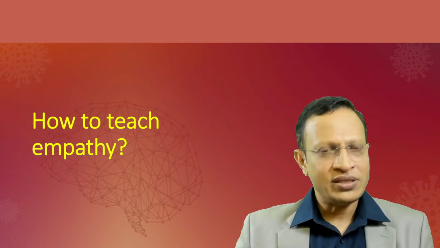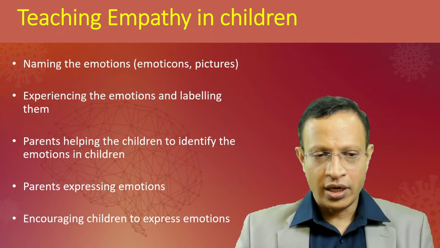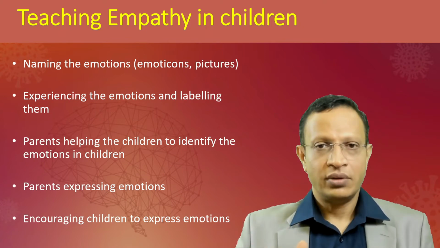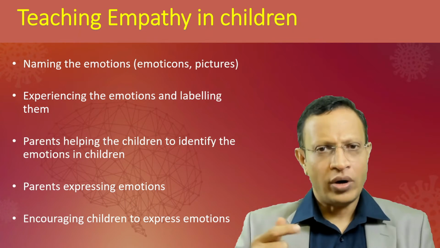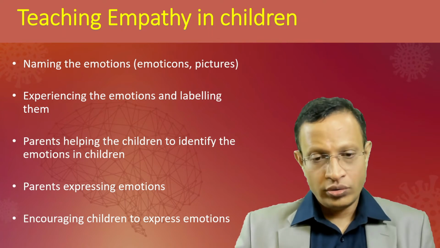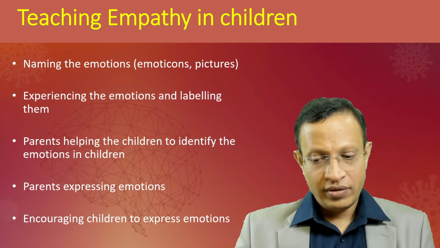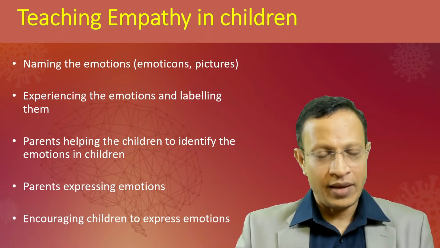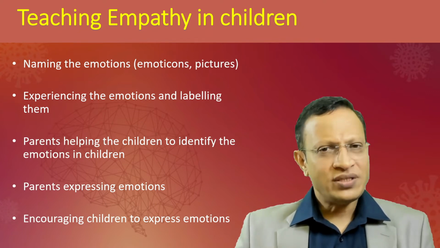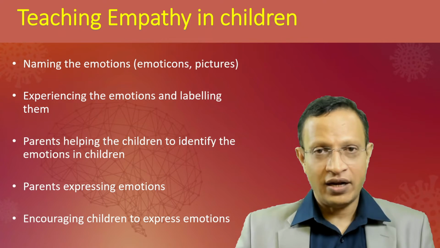So now the question is how to teach empathy. First and foremost, let's discuss teaching empathy in children and adolescents. Before we teach them, they need to understand what emotion is and how to identify those emotions. The best way is emoticons and pictures. You need to show these children various types of emotional faces and ask them to identify them, so that they are able to recognize that yes, this is a happy face, this is a sad face, this is a frustrated face, this is an angry face.